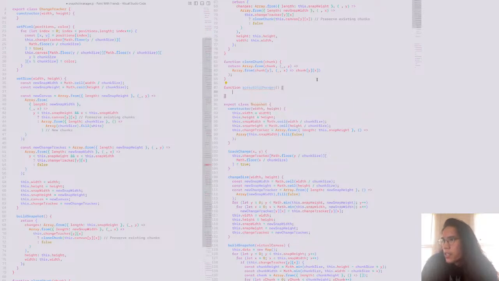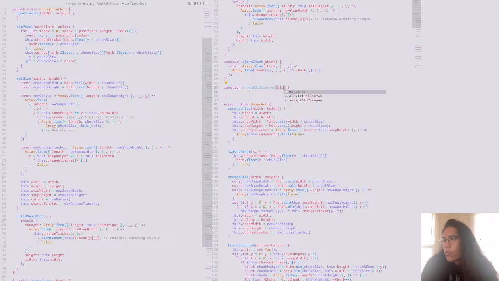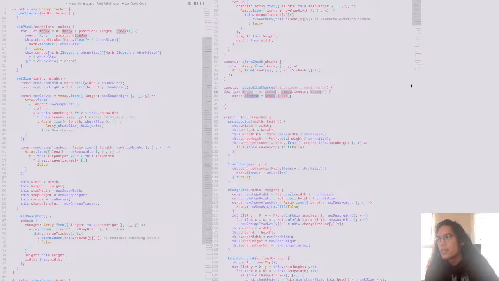And then let's write a function accept old changes. Old snapshot, new snapshot. And I'm going to iterate over this new snapshot.